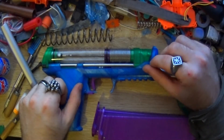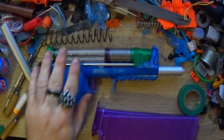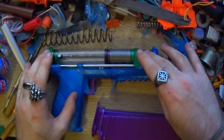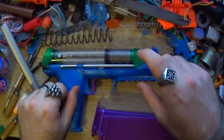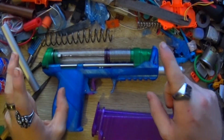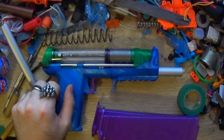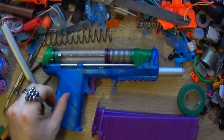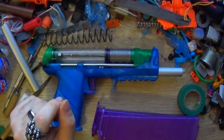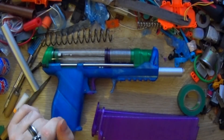The infill I used on this again deviates from the print guide. It says 100% — I ran 80-85 on most of these parts. I believe the 85 is most of the stuff that'll take an impact: the frame, plunger, all that. The slide ends, trigger, everything else is printed at about 80. I also print at a 0.18mm layer height. The guide I believe says 0.15 or 0.12 — it's been about a week or two since I've looked at it, so I don't have exact numbers.